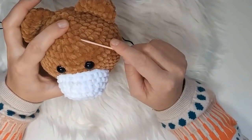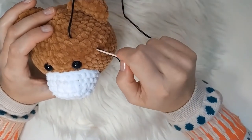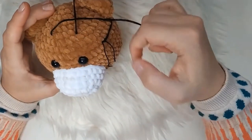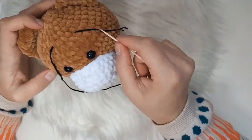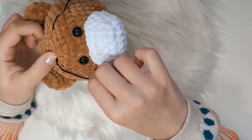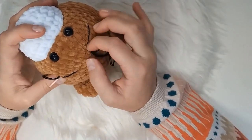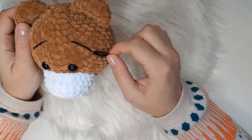Okay, next up are the eyebrows. For the eyebrows, I'm using again the cotton string, and I will be making these tilted eyebrows. Make sure they start and finish in the same rows, and you can kind of try them out so that you see what type of eyebrows you like the best for your teddy. At the end, just tie the strings together and pull them inside the head to hide the ends.